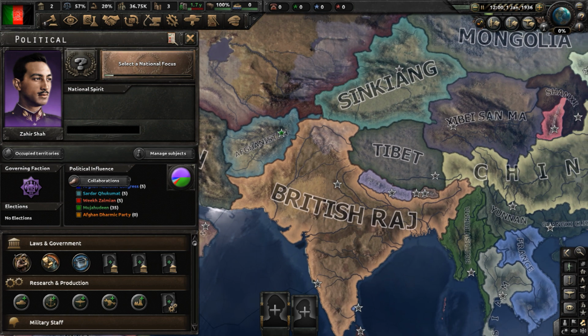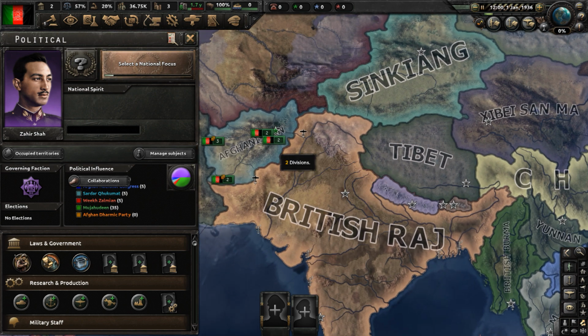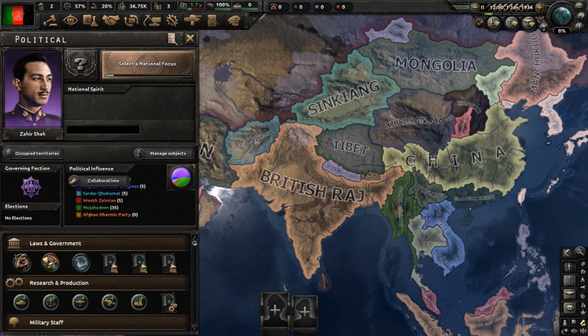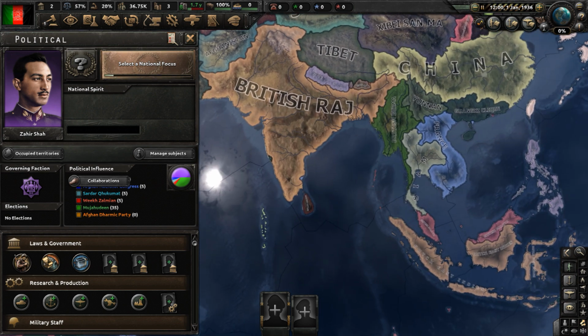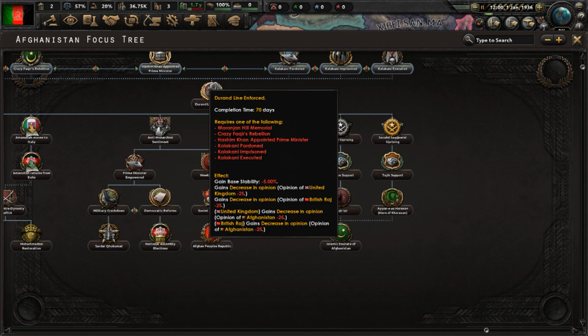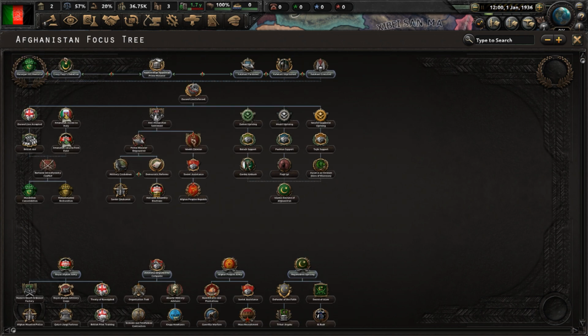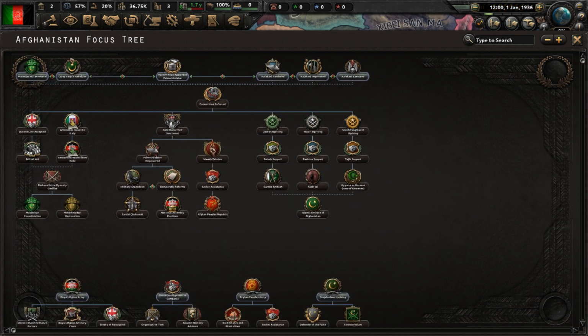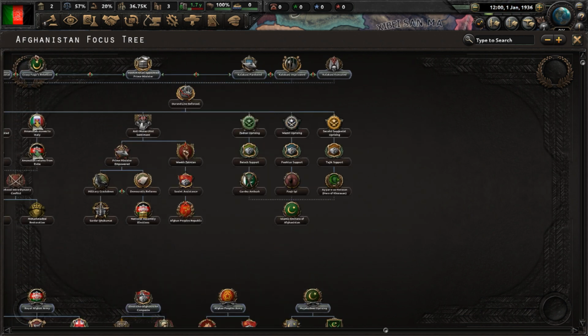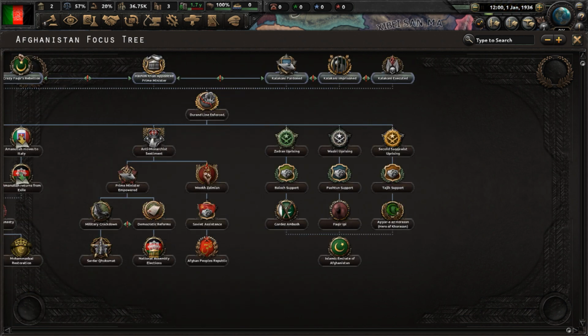And what I think I'm going to do now is just go around and try to show off one path each for all the countries, all the nations in this mod with their very own focus tree. We'll start with Afghanistan, and let me use some console commands here. Please focus autocomplete, focus, no checks. And this is just to get through this as quickly as possible so we don't have to wait like a year to get the ideological outcome we want.